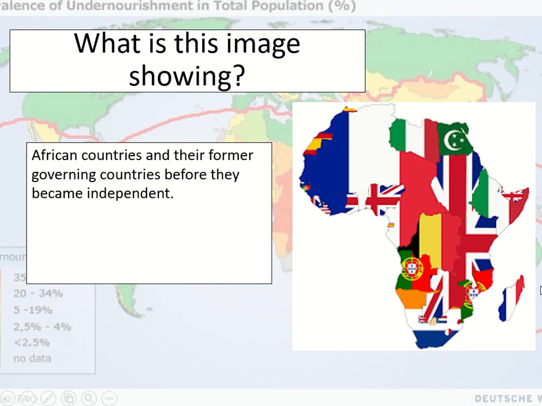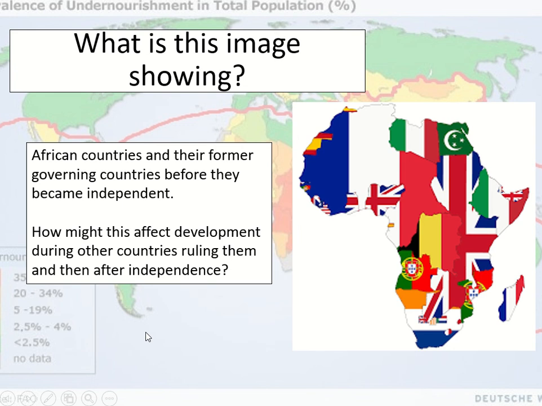Effectively, African nations gained independence, and when they did, they either were left with corrupt governments, which filtered off money, or there was conflict between who should take power. One really good example is Rwanda, and there's a good film called Hotel Rwanda, which I'd urge you to watch at some point. It's pretty harrowing, but it's very, very good.